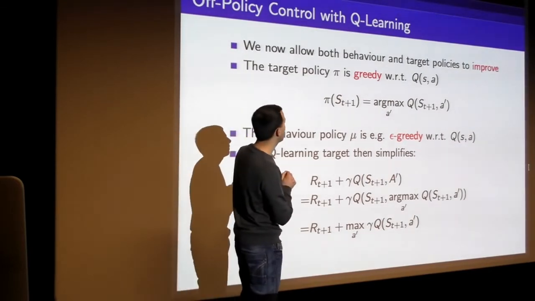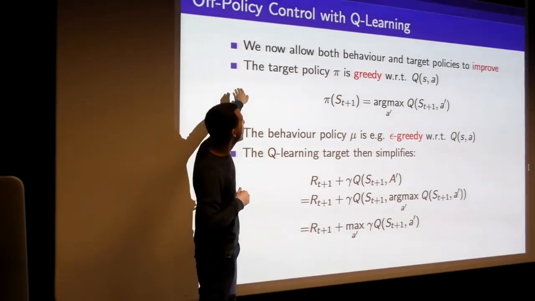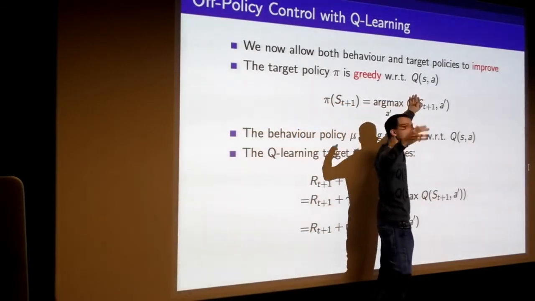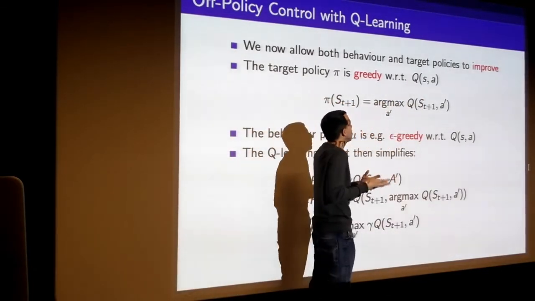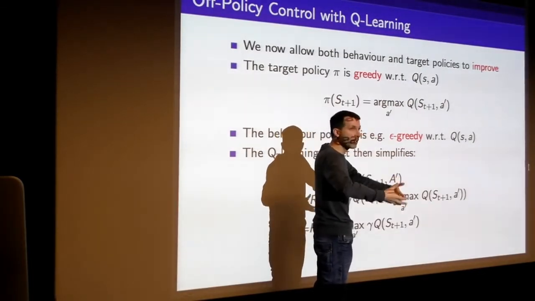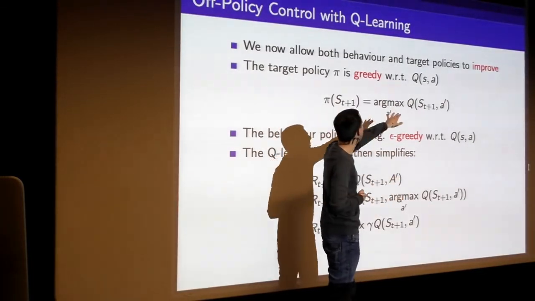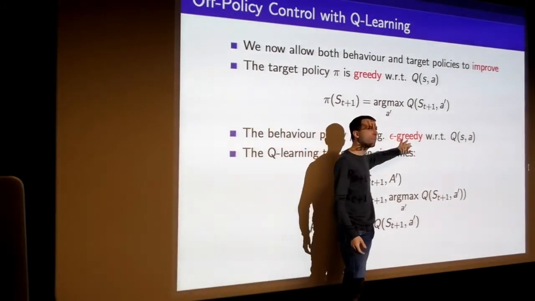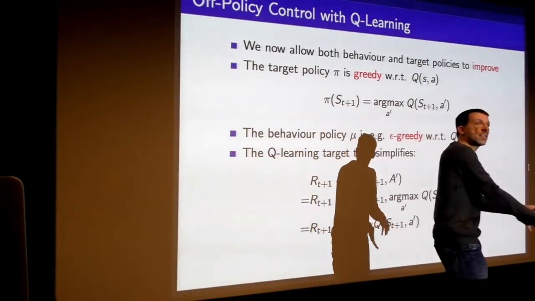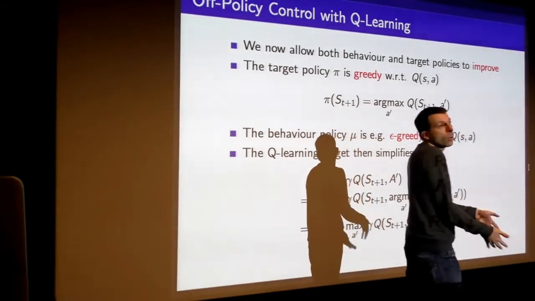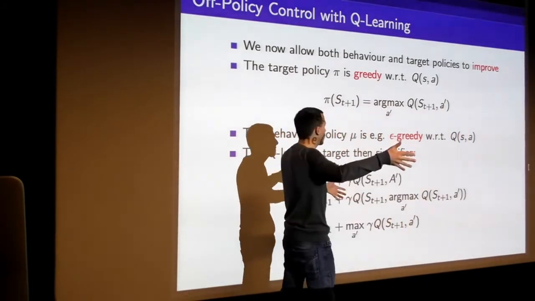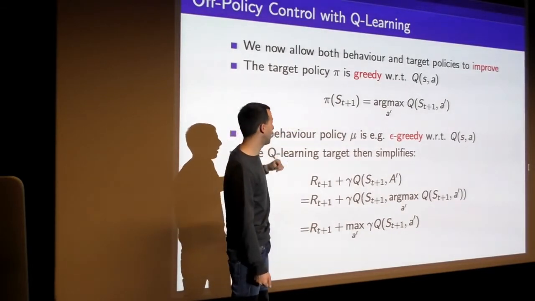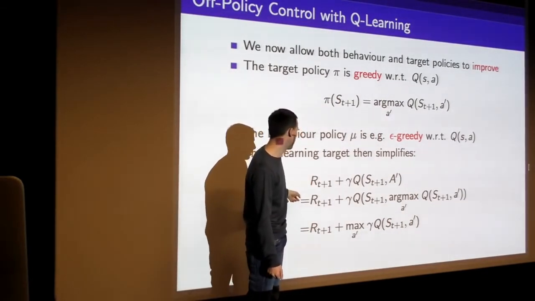But what we're going to do is basically at every step, make the target policy greedy with respect to our value function. So we're going to ask about this deterministic thing, which really acts as aggressively as possible. We're trying to learn aggressively about what we consider to be the best behavior given our Q values. But our behavior policy is going to be epsilon-greedy. So our behavior policy is roughly going to follow sensible things to get us to good parts of the state space, but it's going to explore a little bit as well to make sure we get to new things as well.